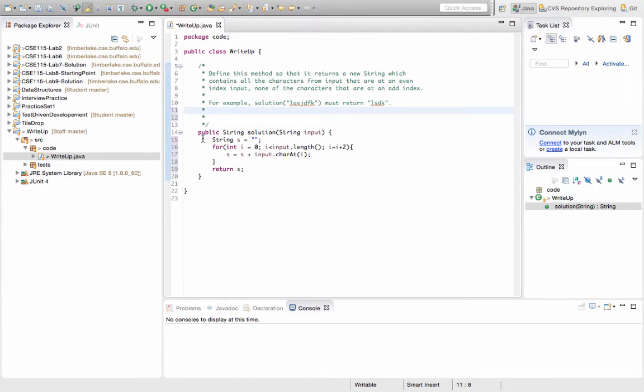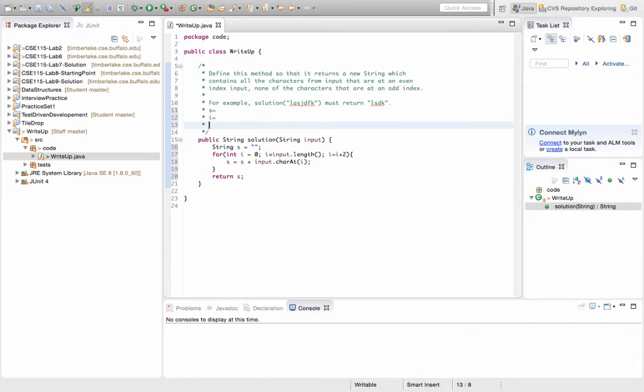So we have public String solution, String input is our parameter. So let's say that our input is this example that Dr. Alphonse gave us. We start with this empty string s. So I'm going to keep track of what that is at every step in my for loop. And at the same time, I want to keep track of what i is. And then I also want to be aware that input.length is equal to 1, 2, 3, 4, 5, 6, 7, the length of this string. So there's 7 characters here, so input.length is equal to 7.